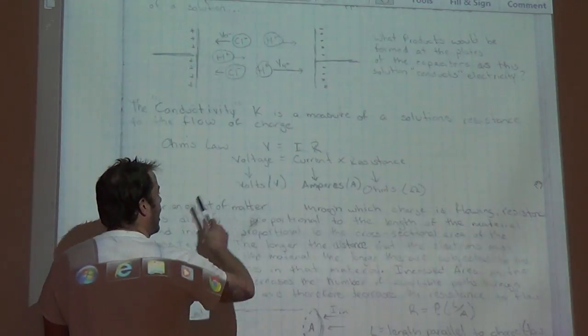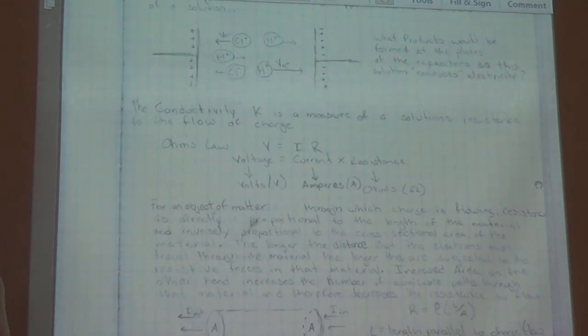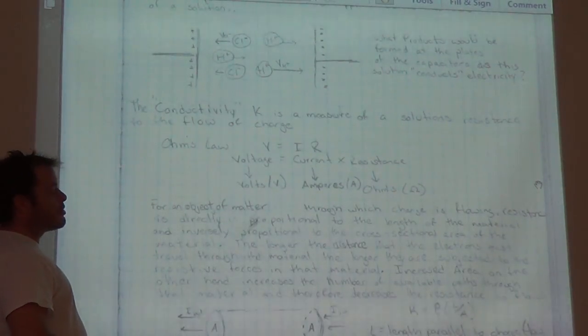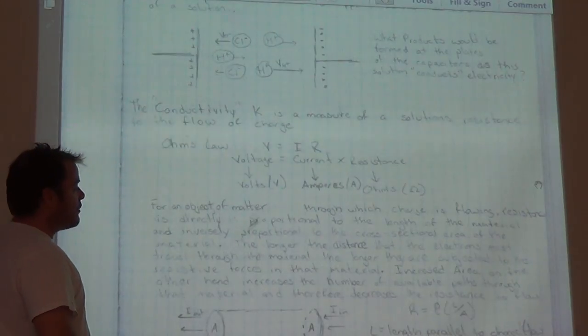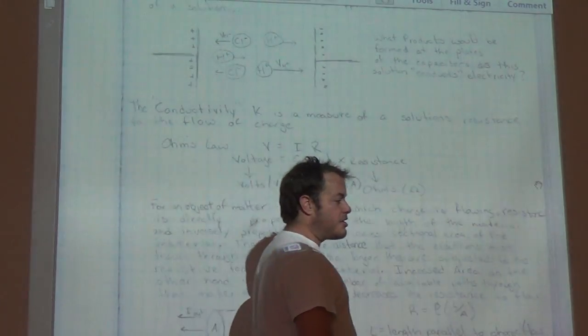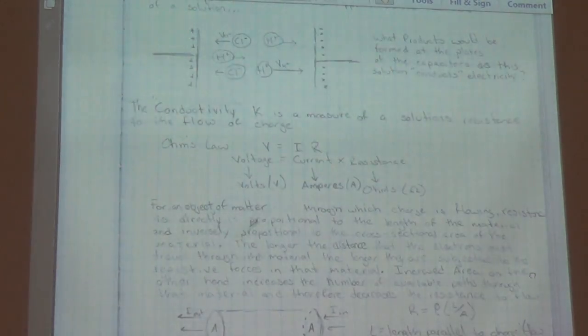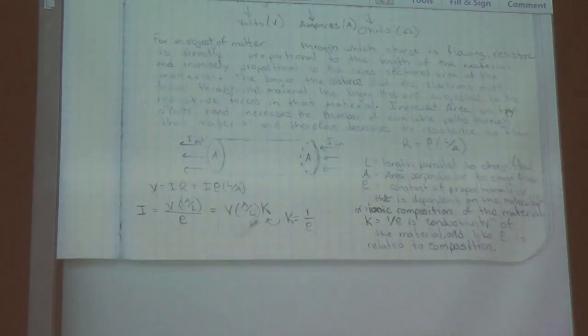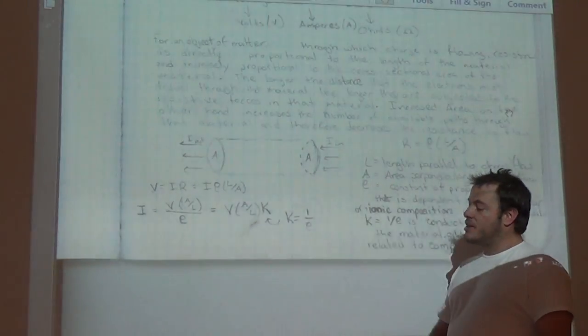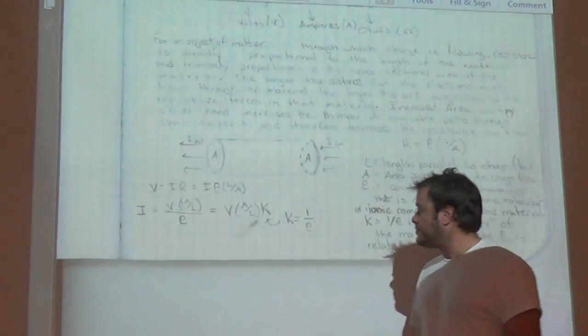In general, we have that the voltage of a system is equal to the current times the resistance. And so if you're looking for the current, you need to know what the voltage is and what the resistance of a system is. When I say a system, I need to be kind of careful. What we're talking about is really an object, a piece of material the charge has to flow through. And maybe imagine that this is just a standard resistor.